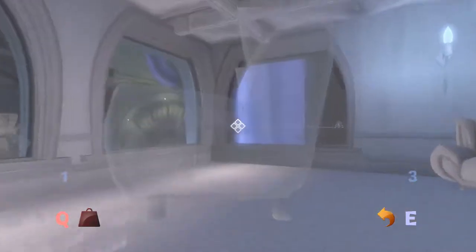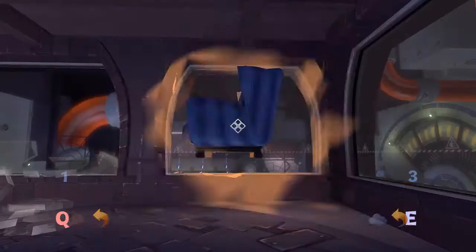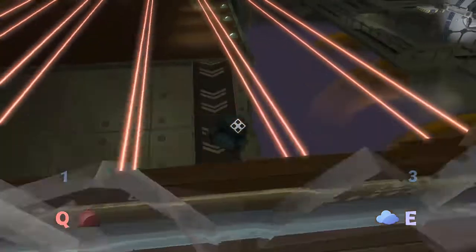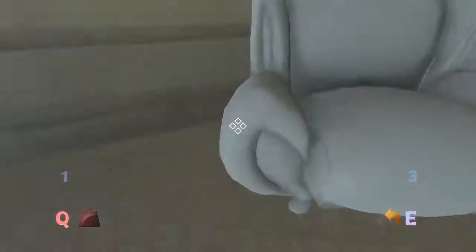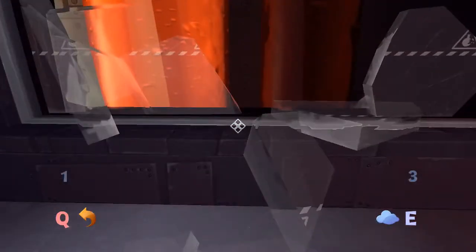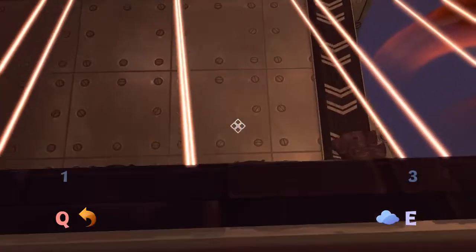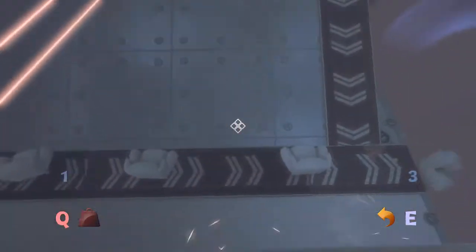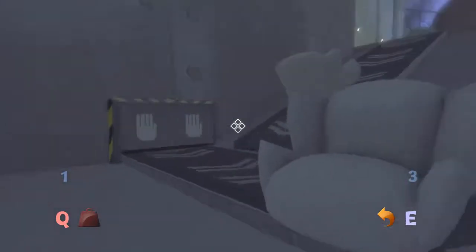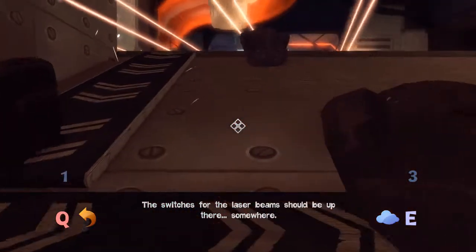Okay. Well, okie dokie then. What's through door number three? Lasers. Excellent. Glad to hear it. General health and safety, I would recommend disabling those. The switches for the laser beams should be up there. Somewhere.